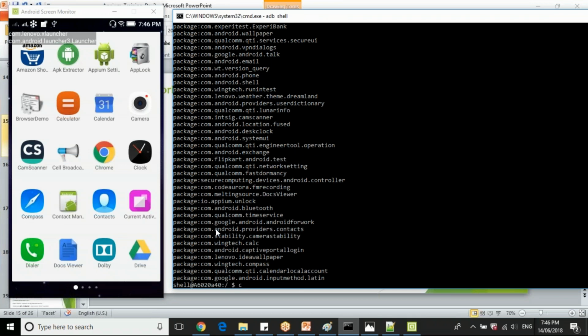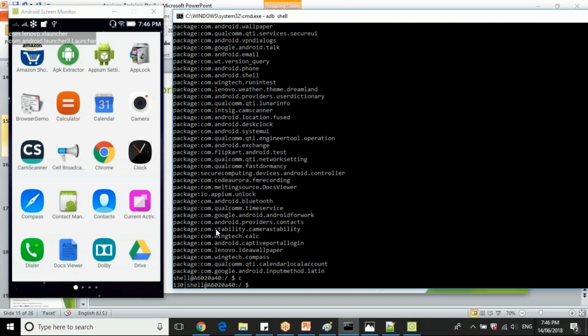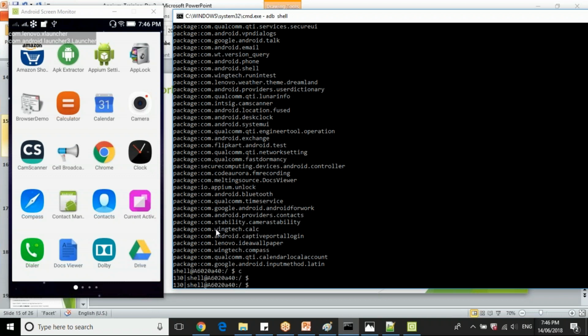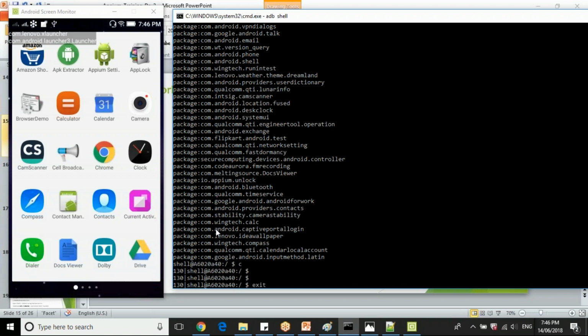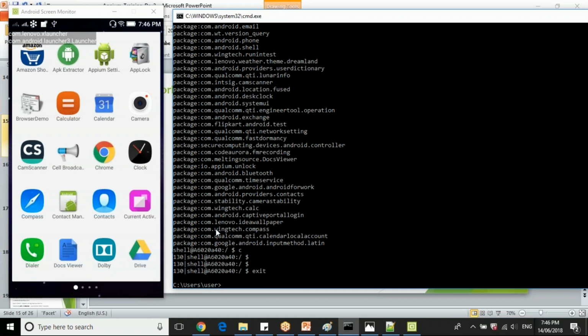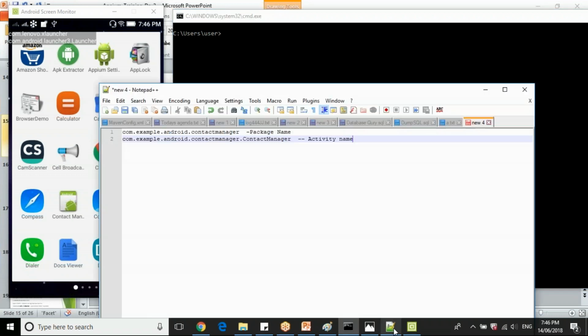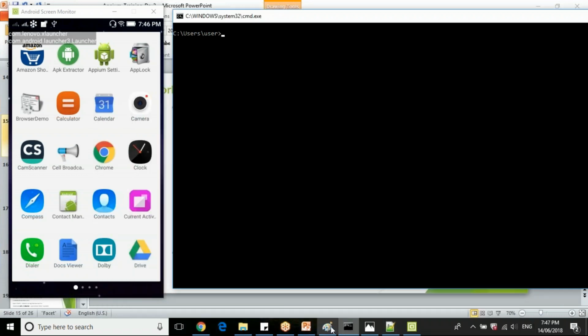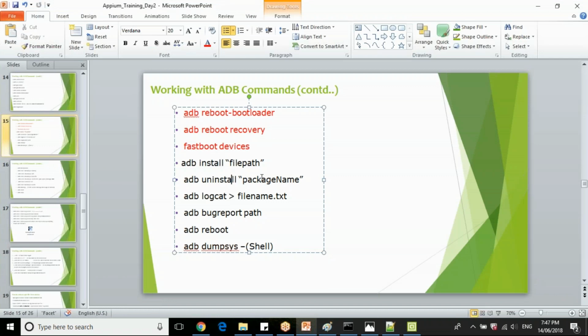Now let me exit from the shell. If you want to uninstall this application, use ADB uninstall and the package name. So what is the package name here? We have noted it in Notepad++.